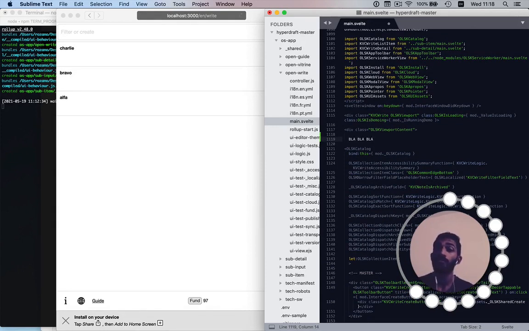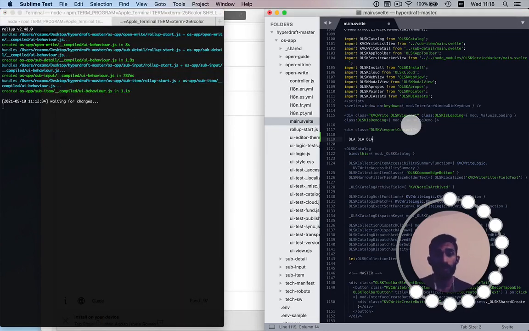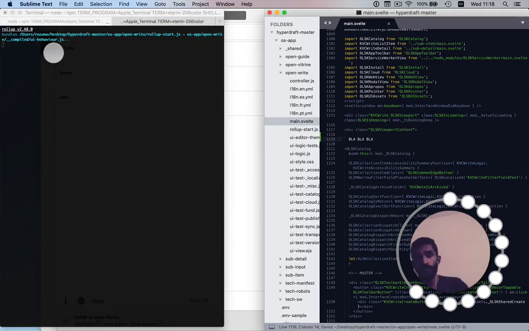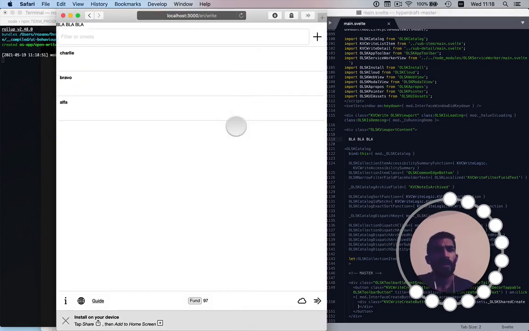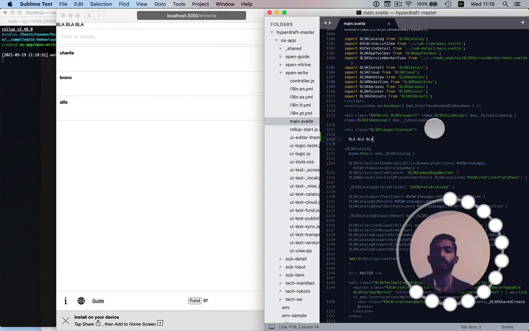I'm going to hit save. And now watch what happens in the system B process. So roll up, notice the change. It's rebuilding the final JavaScript file. Took a few seconds. And now when we go to the browser, it already reloaded and we can see our change. So let's undo that.